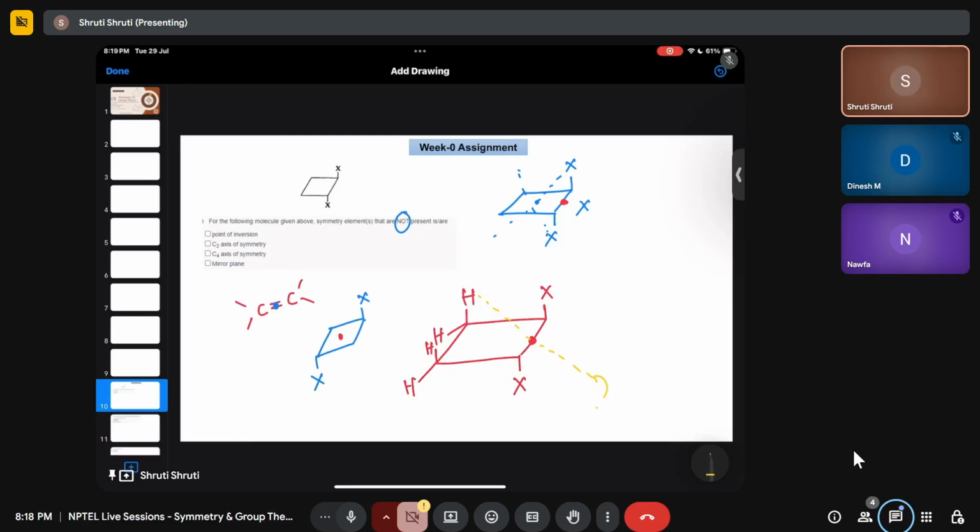Okay. So these two will get inverted. But what about these? So the inversion does not exist. Next, check for the C2 axis.